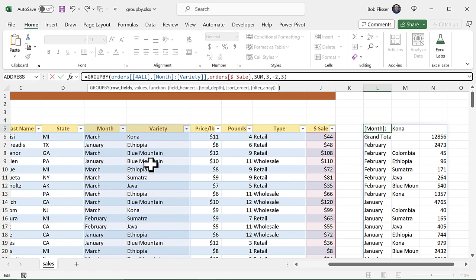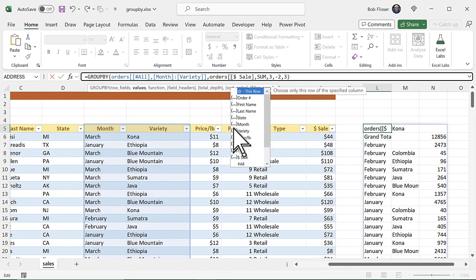And now I also need to do this for dollar sale. So month and variety, because I have 2 of those fields, they were already enclosed in their own set of square brackets. So when I put in pound all, that just had its own. So with this one, I've got this whole thing in outer square brackets, and then all month and variety are in their own. Not so much here with the dollar sale.